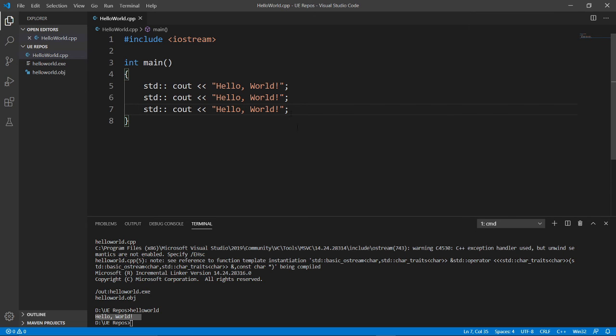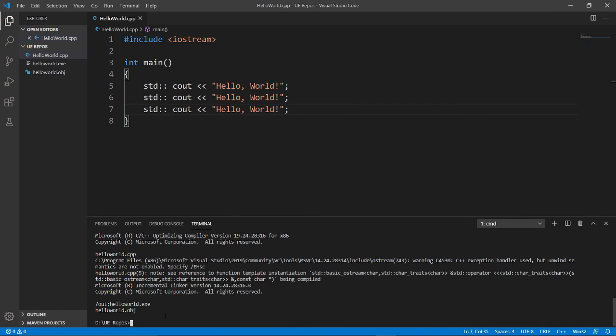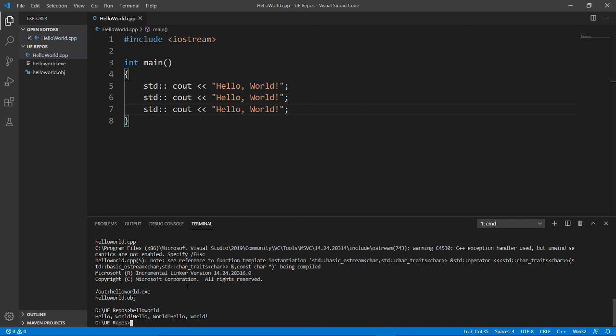If you were to compile and run this, it would print it out, but not the way we want it to. Let's print this out just so I can give you a reference of what it's going to do. If we type in cl hello world.cpp, there are no compile errors, and we run it. This is what it does: hello world, hello world, hello world. This is not what we wanted. What we wanted was to print this out on different lines.